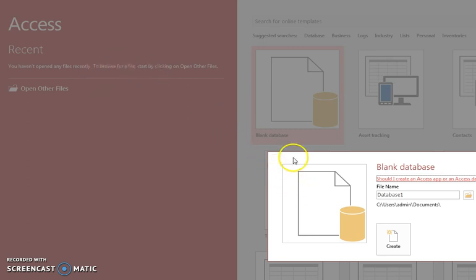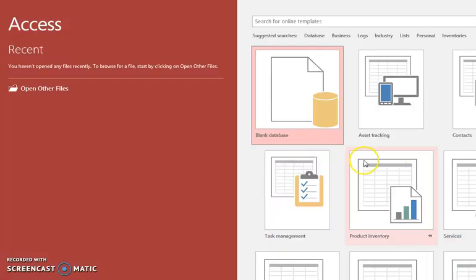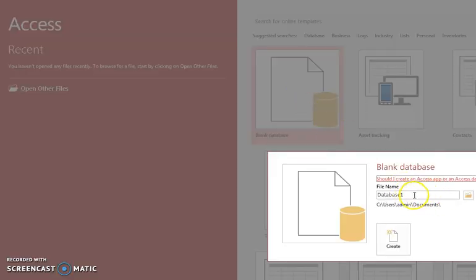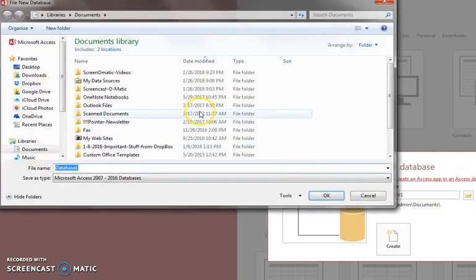With Access, what I did right away is I clicked on a blank database. And in Access, you name the database before you start. You need to change the place you put it and the file name before you create it. If you don't, you have to exit out of Access and cut and paste it to where you want it. You can't do a Save As. There's no such thing.